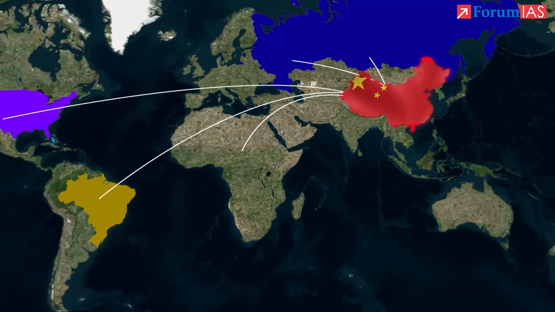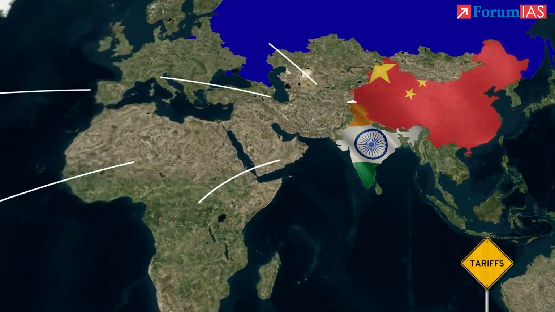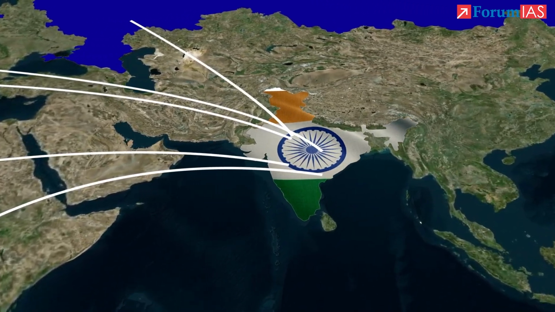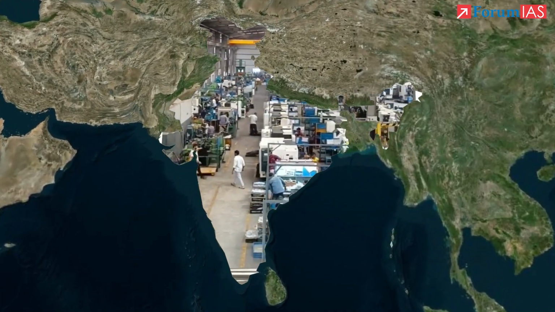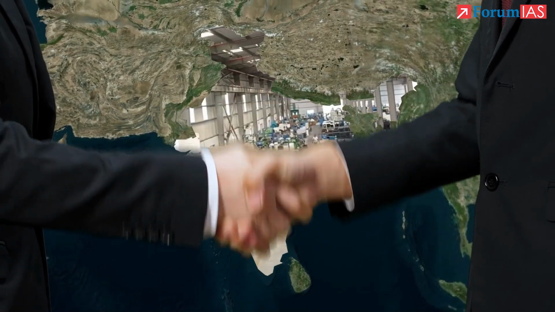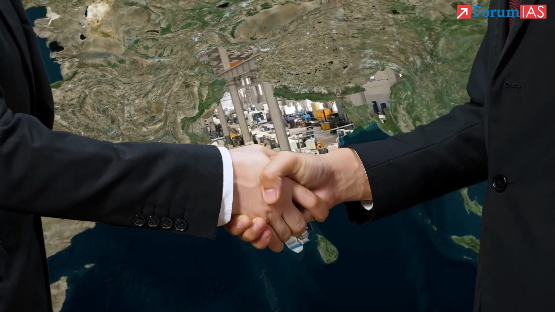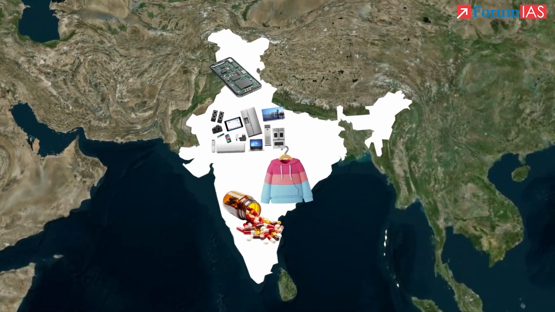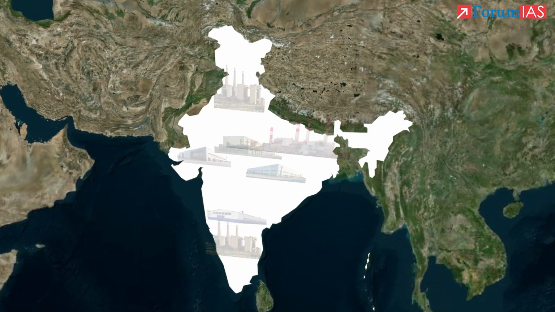As global companies look to move out of countries like China to avoid high tariffs, India becomes an attractive option. Why? Because India has a large and young workforce, a growing tech and manufacturing base, and most importantly, a reputation as a trusted, stable, and business-friendly country. That means big global brands, whether they make phones, electronics, or clothes, might set up factories in India instead. And it is already happening.